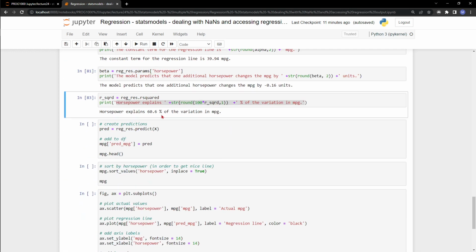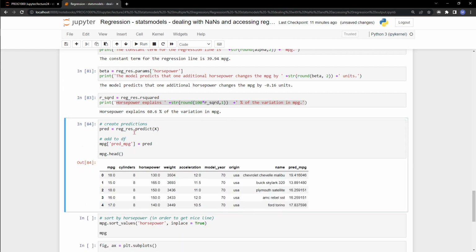So if we want to create predictions, we can just make a new variable called pred, and in this we get the predictions. The regression results object has a method called predict, and we pass in all the observed horsepowers, and we get the predicted miles per gallon, which we put in a separate column.